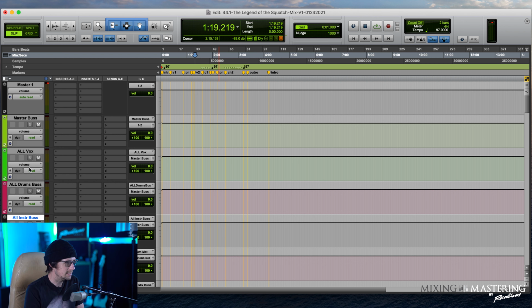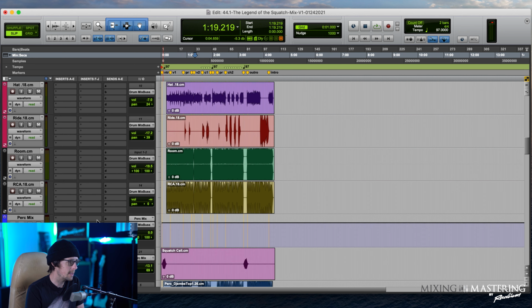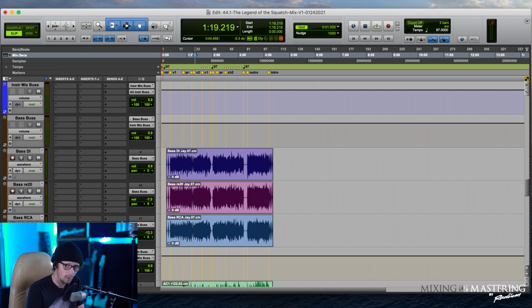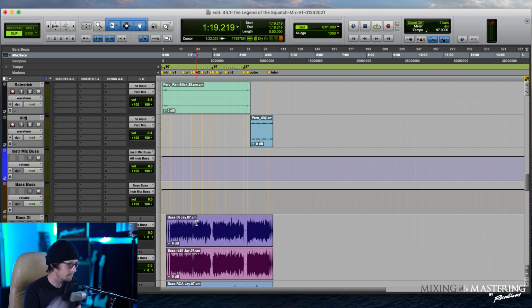Now all these all buses, I know it's going to get a little confusing. Hopefully you're following along fine. They're all being fed by the mix buses. So I have a drum mix and master bus, and then the drum master bus goes to the all drums bus. And then I have a vocal mix bus that goes to the all vocal bus. Then I have the instrument mix bus that then goes to the all instrument bus. I have a bass bus, right? So all the basses are going to a bass bus that then goes to an instrument bus that then goes to an all instruments. So it may get a little confusing, but follow along because it's not really that difficult. And if you understand what's going on, then you're going to work a lot faster.